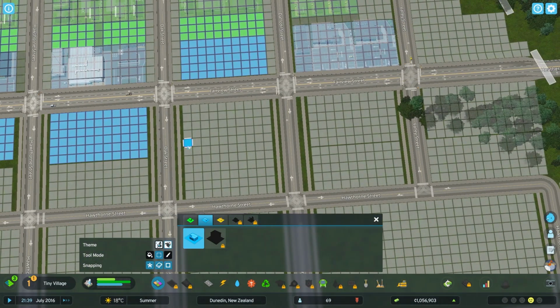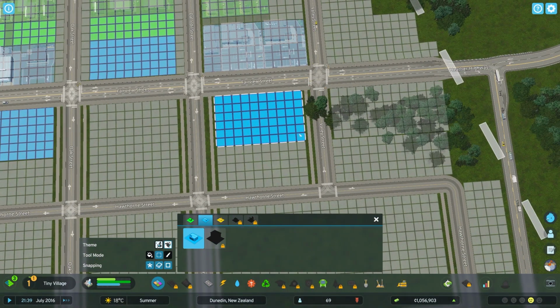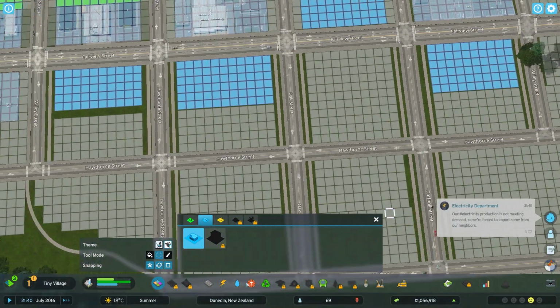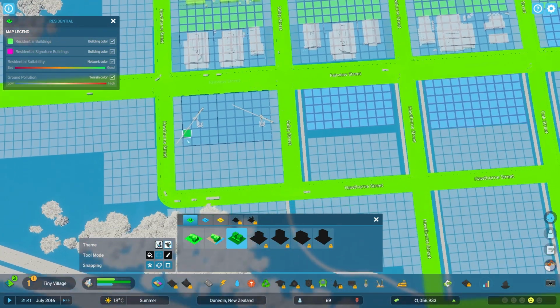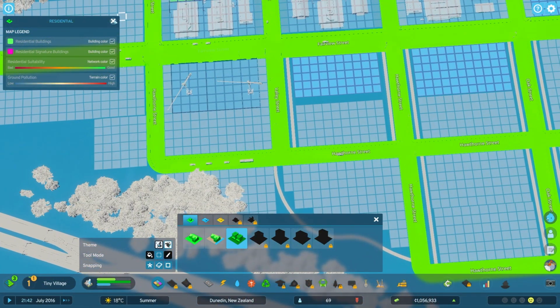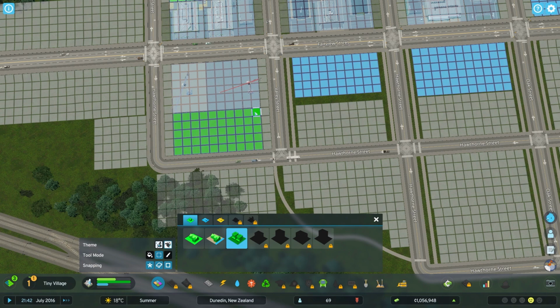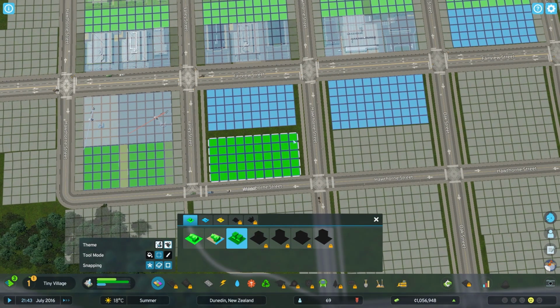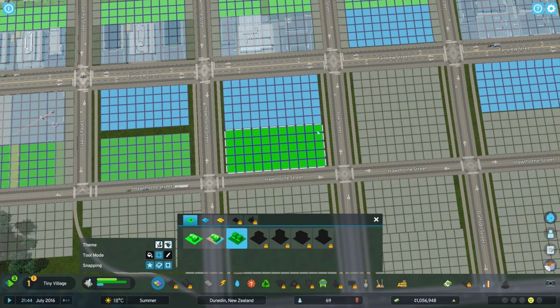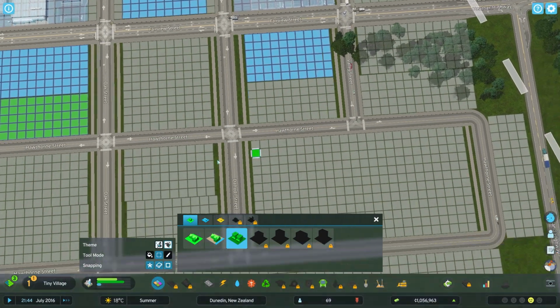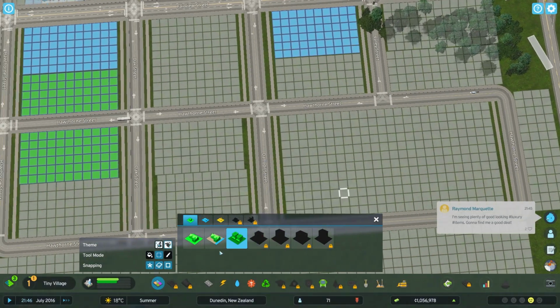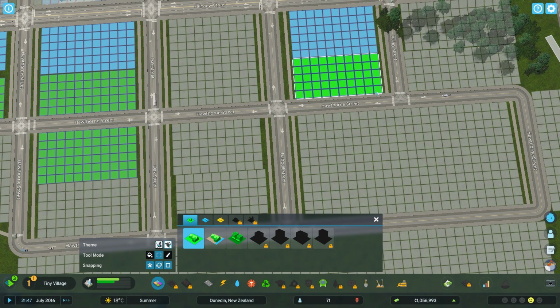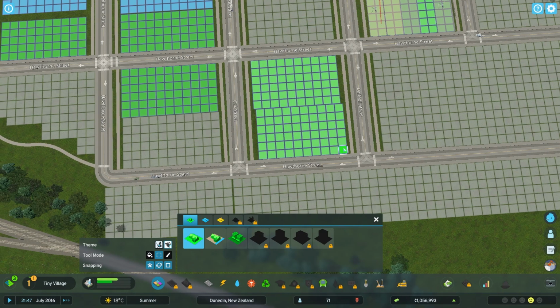Maybe we can leave this here to switch something up. Maybe at a later point some offices. And now we will get medium density housing, I think also closer to the main street, and then continue with the low density housing towards the south. So we have medium density on these blocks here, and maybe even just down here, and then the rest we will continue as on the other side with low density housing.